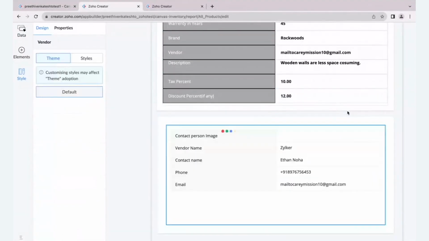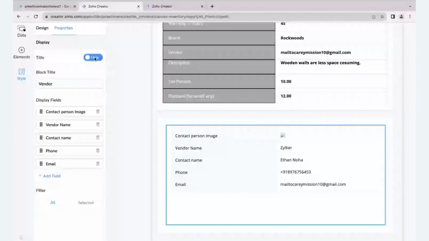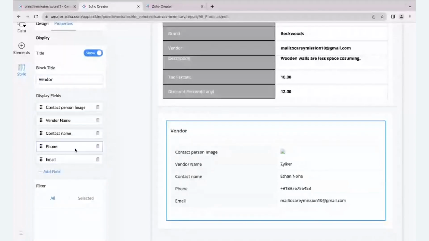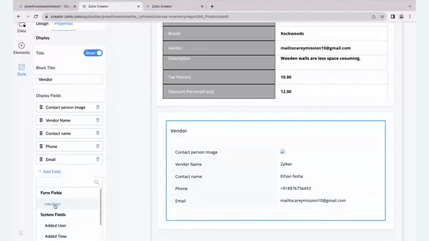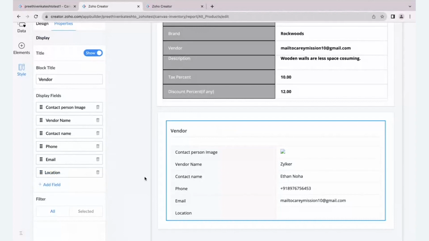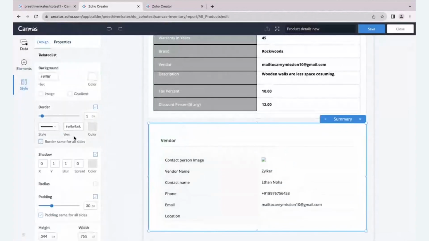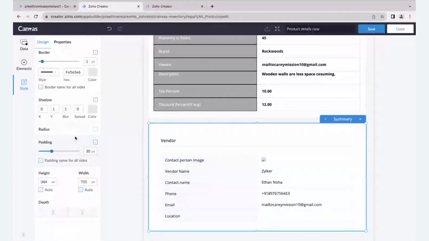Let me go to the summary view itself. If you go to the properties, you can hide and show the block title. You can delete and showcase which fields you want to be visualized. So everything can be performed over here. Also, when you click on the overall section, you can try to add the shadow or background color of your choice.